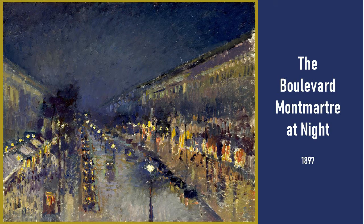It gives a feel as if someone is looking out from a window after a downpour, with perfect blur on the window due to rain. We see shades of blue, red, yellow and orange. In terms of color and technique, the strong central shape is the boulevard, which is flanked by the impressive buildings and rows of trees and traffic and the sky.